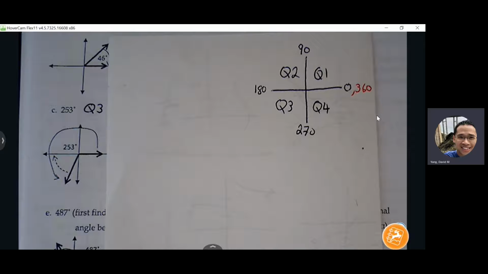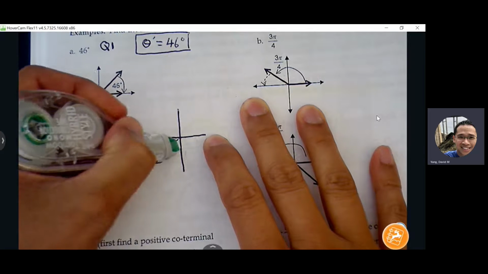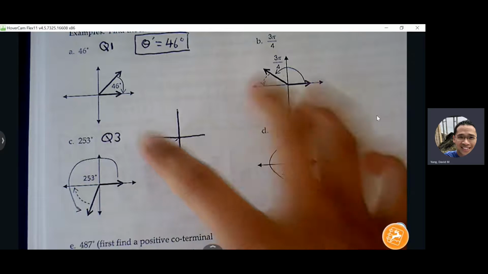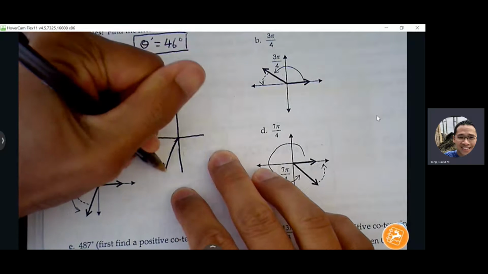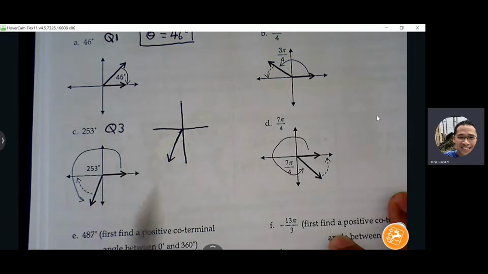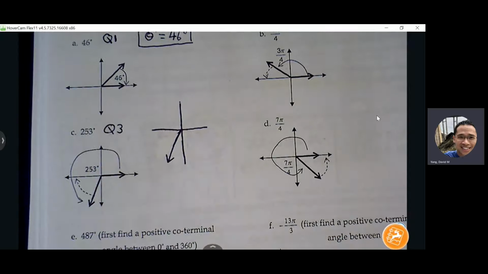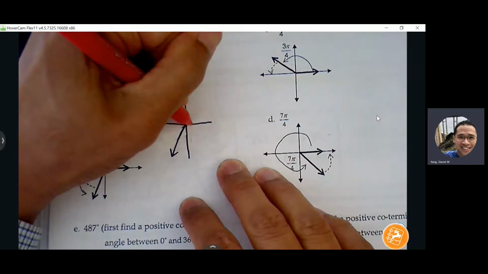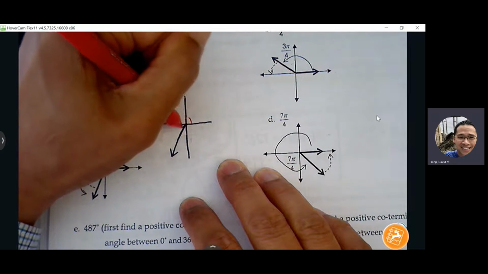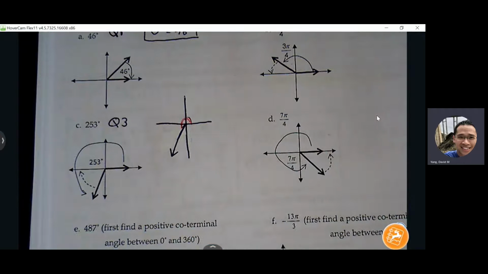But all those arrows and circle, let's not worry about that right now. I know it's not as accurate as I could have it. I should have it closer to the y-axis. So just go ahead and redraw it. They're showing you that the 253 is measured from here all the way to here. So that's what this big arrow is doing. It's just telling you that this angle is the 253, because you're measuring it from 0 degrees.